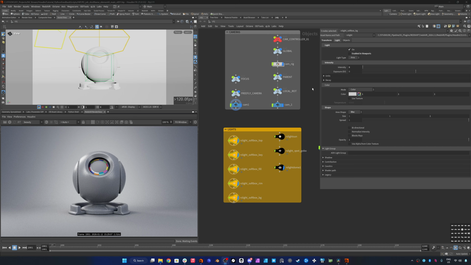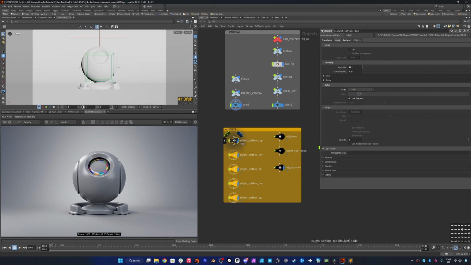So what I'm doing is I'm checking for the lights_enabled parameter, and if it's on, the nodes will be colored yellow, and if they're off, the nodes will be colored black. And this just gives me a visual indicator of which lights are turned on and which lights are turned off. And I find that this is super useful when you're working with complex lighting setups and need to quickly see which lights are contributing to your render.